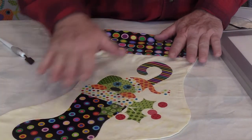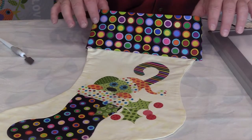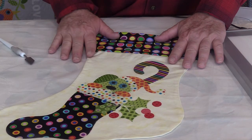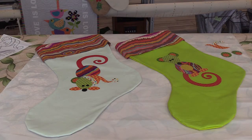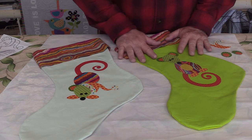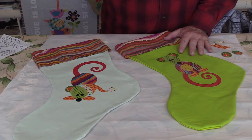And just like that, you have stocking stuffer dog on the stocking that you made, and it's ready to hang. Next, I'm going to pull out another one and see what next design we use. With these two stockings, they're kind of coordinated because of the cuff that I used.